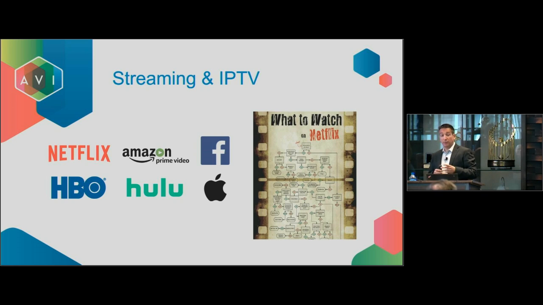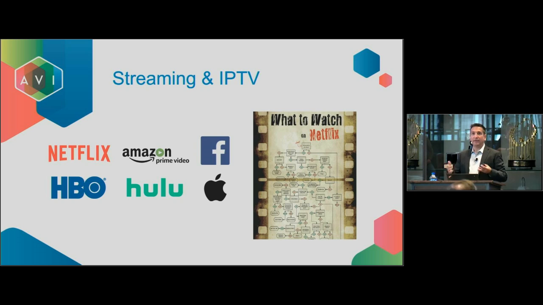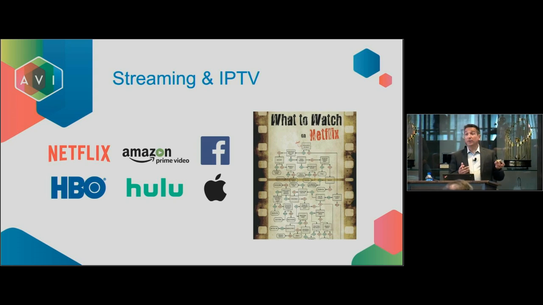And unbelievably, they're not the only ones spending real money. Amazon, $5 billion this year on original programming. HBO, we all know Game of Thrones and just the wildly successful programs that they have. Their numbers are going up because AT&T bought Warner. So now their budget's just through the roof because now they have a bigger bank and they've had a lot of success with the shows that they've had. Facebook and Apple are both at about $1 billion per year. I didn't know Facebook even made content. I thought it was just other people's videos, but apparently Facebook actually pays money to create original programming for Facebook. No idea what it is, but they're going to spend $1 billion on content this year. Really interesting.